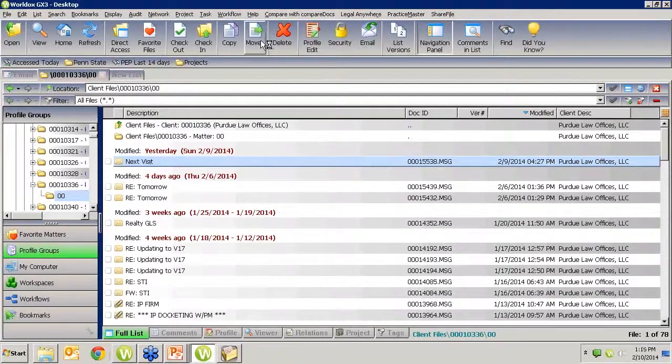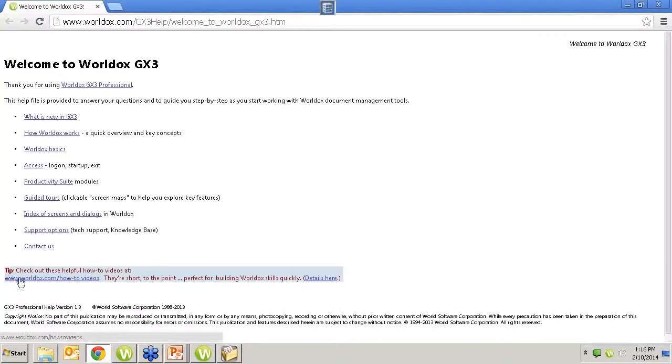There's actually help about the help video. So if you don't know how to use the help video menu, there's actually details here on how to use the how-to videos. So that's available too. Is that a video? I don't know. Probably. Try a video on how to use the how-to videos. But you can click there. So there's a lot of things under that help screen that get you into specific areas that you can search.